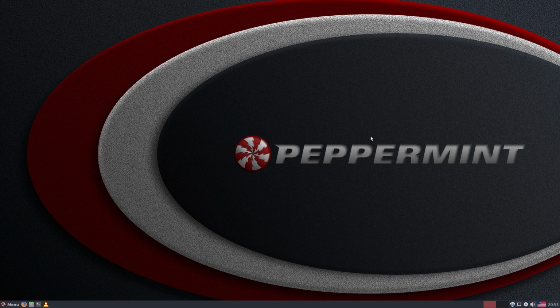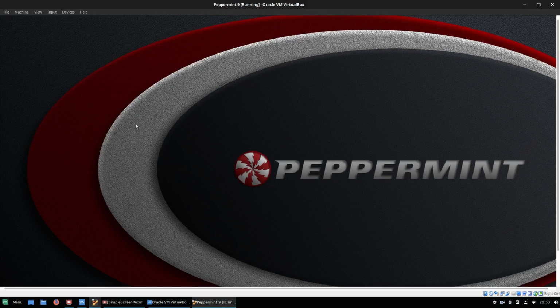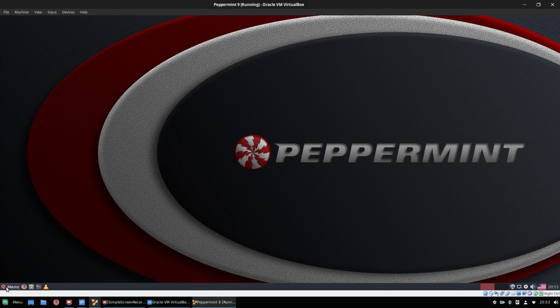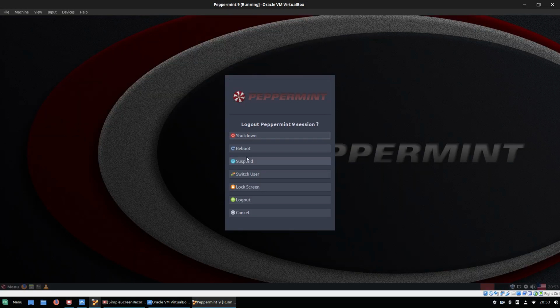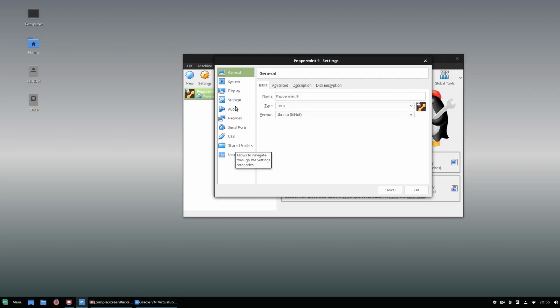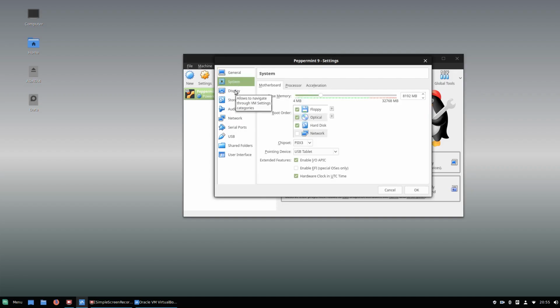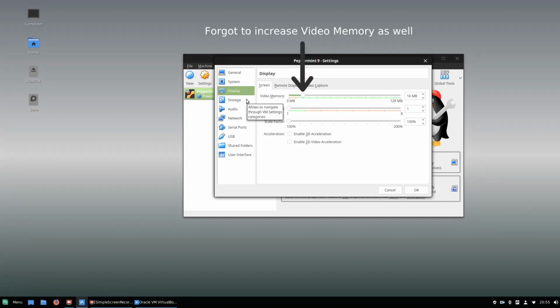Let's just shut that down and have a quick look at some settings. I'm just trying to see if I can find a setting for that. We haven't got 3D acceleration enabled. That's probably why.